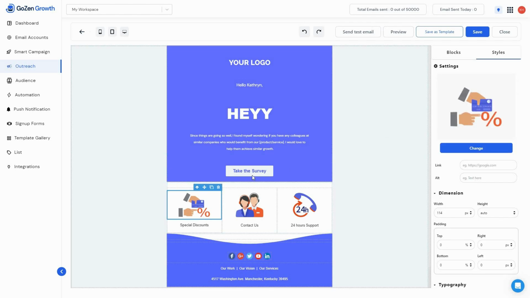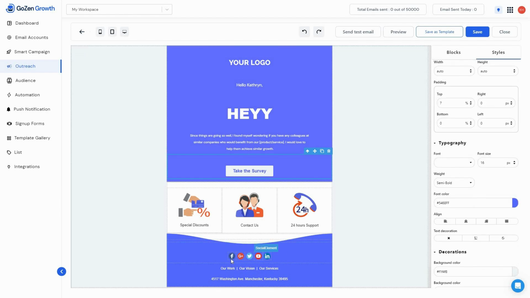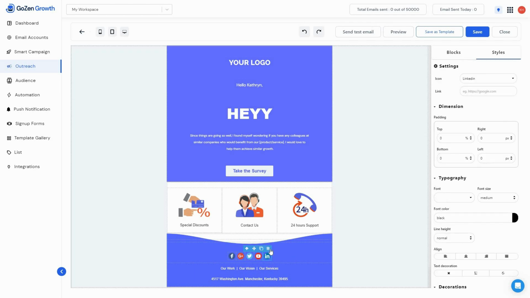So just like this, you can select whatever you want, whatever button, whatever image. You can select the image from this right side. You can select a button. You can change various settings about that button. You can change the social elements, add your own links to those elements. So for adding the link, just select a certain icon and then you have to add the link on here.